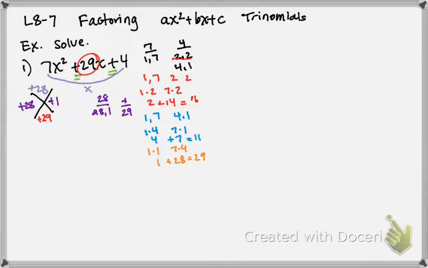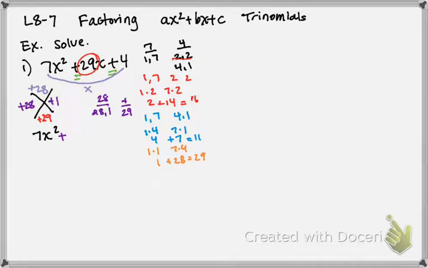Now, some people may have noticed a pattern when the quadratic coefficient is equal to 1. That pattern would be that the numbers we got in our lattice or our big X, or whatever you want to call it, the 28 and the 1 in this case, when we were doing it before on Thursday, those numbers always ended up in the binomials. The reason I didn't really talk to you about that is because it doesn't work in this case. I only like to talk about things that I know work all the time. If you notice patterns, that's awesome, use the pattern. If you don't notice it, I want to give you something that will always work.